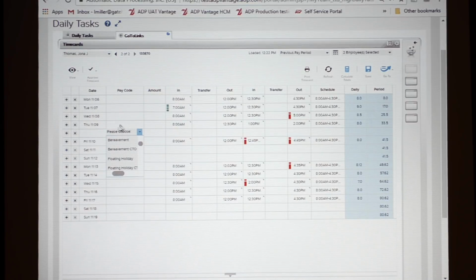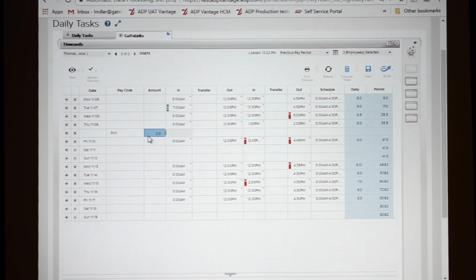By clicking in the pay code column, a list of different pay codes will come up. I can search for sick, click on that, and then click the amount of hours that the employee took as sick time by clicking 2. Again, I would have to click save in order to save this.